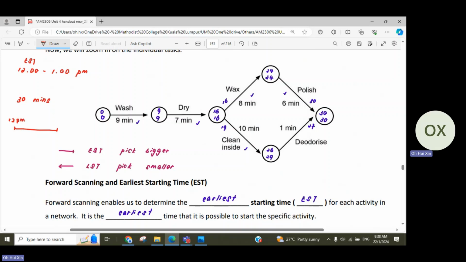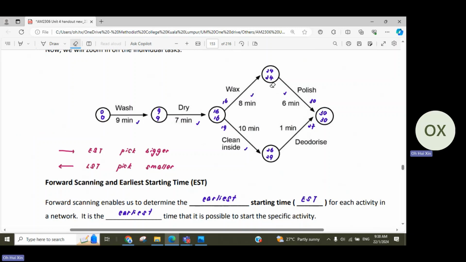But you must make sure that you complete your homework by 1. Am I right? And then you only need 30 minutes to complete your homework. Then isn't it means that you got extra 30 minutes? So this 30 minutes is basically your float. So how do you find out the float and slack is that what is the latest time that you should end it, then you minus the earliest time that you can start, which means you have 1 hour. So 1 hour, you only need 30 minutes, then you know that you have extra 30 minutes for you to delay. So that's the same idea here as well.